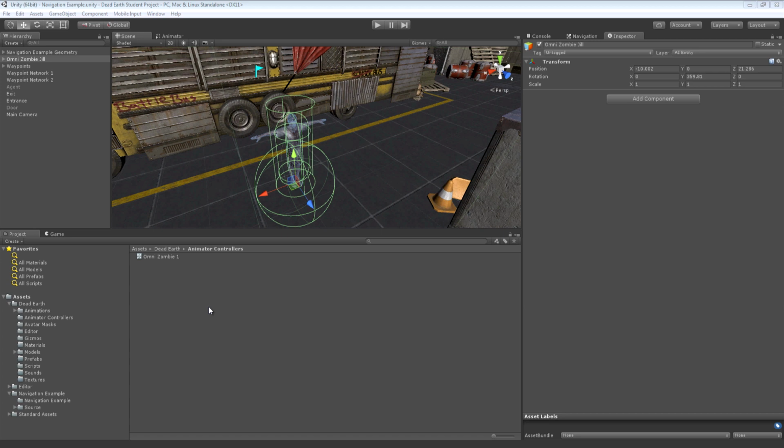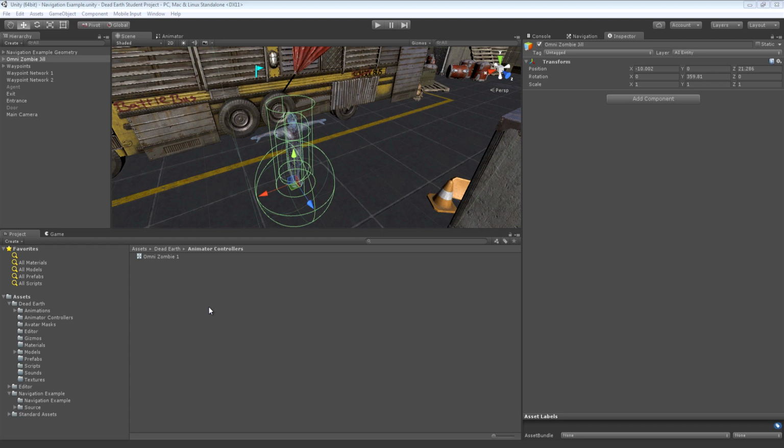Now, while that's not a massive issue in itself, it is going to lead to sloppy fixes and casting elsewhere in the application, when other scripts are trying to register events with the state machine, and it's asking, is it a zombie state machine, or is it a friendly NPC state machine? Now, I'm going to need to go back and fix this limited design later by having a series of abstract base classes that provide a standardized interface to all external modules, so that they can talk to the state machines the same, irrespective of the state machine type.